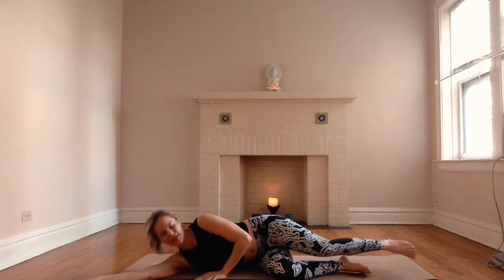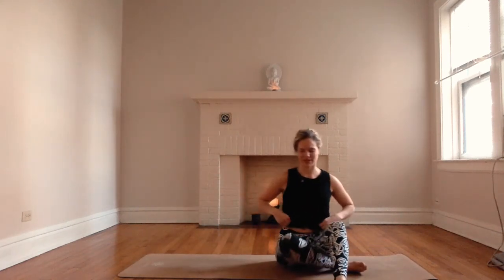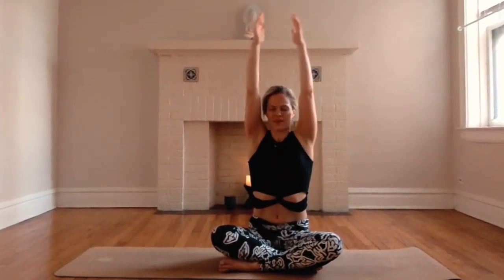Press your hands into the earth and come up to a comfortable cross-legged position. Eyes can stay closed. Take a couple more breaths here together. Deep inhale, arms split overhead, palms come together. Exhale, hands to heart center. Inhale, sweep arms back overhead, palms together. Exhale, hands to heart center.